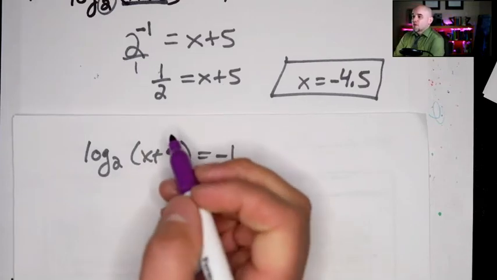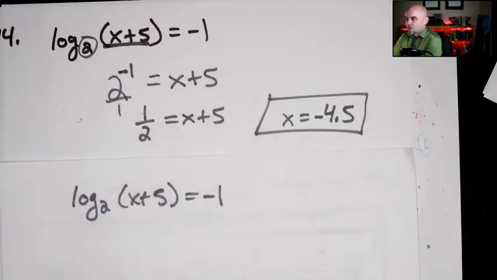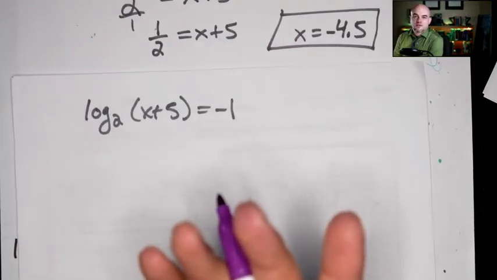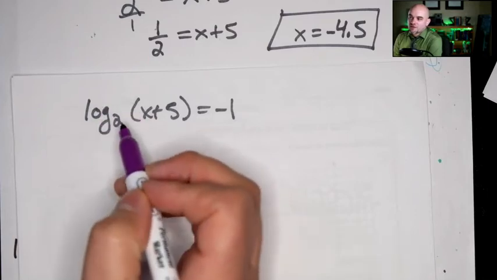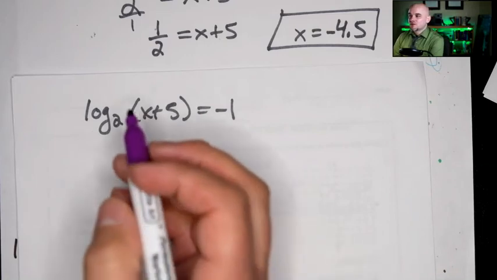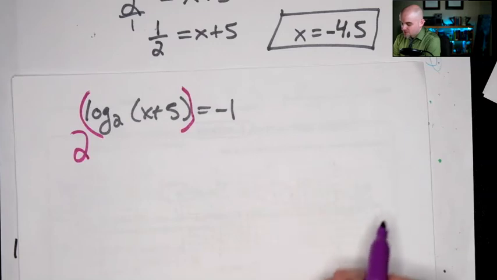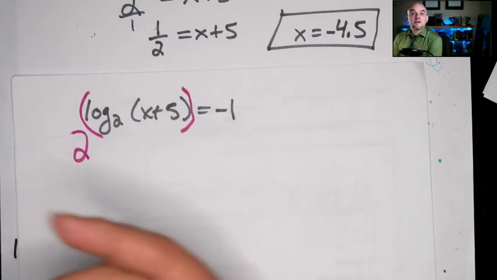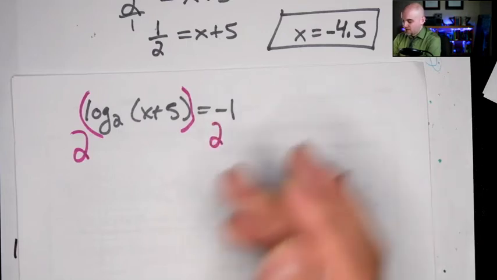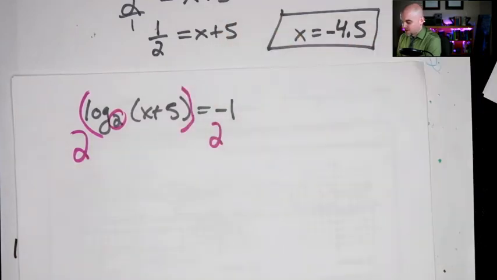On this, though, here's another way you can do it. So the last one we said, all right, switch it to exponential form and solve. This is almost the same, but you're thinking about inverses to a function. So the inverse of log base 2 is 2 raised to something. So we're going to take 2 and raise it to all this mess right here. We call it exponentiating both sides of the equation. So I'm also going to say 2 raised to that power. Whatever this base is, that's what I'm going to exponentiate both sides to.